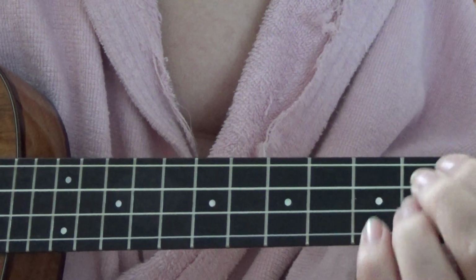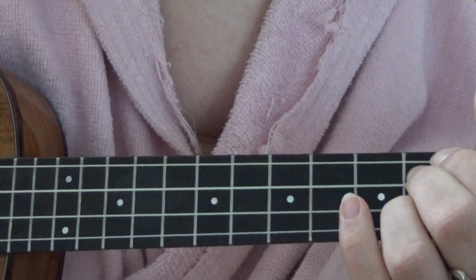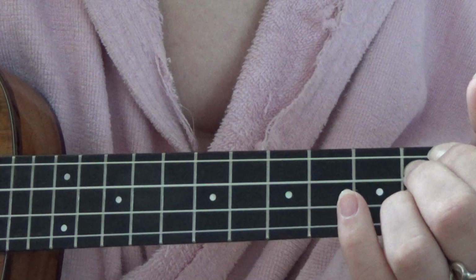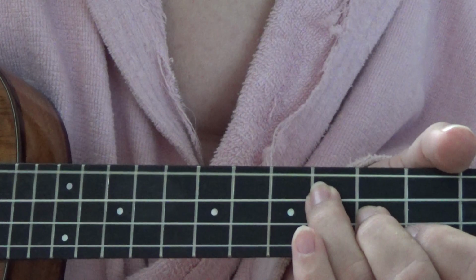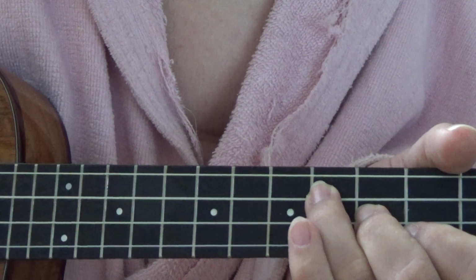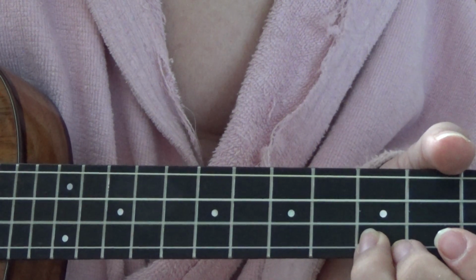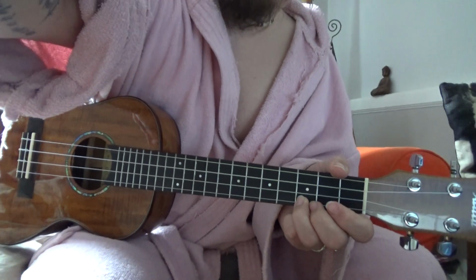So you do that twice in total, and then a D, same picking pattern, it goes C, G, C, E, A, E, C, G. Repeat it twice, and then it's E minor, which is then G, C, E, A, E, C, G, and then the C, G, C, E, A, E, C, G. And after every time, I always zoom in like that.